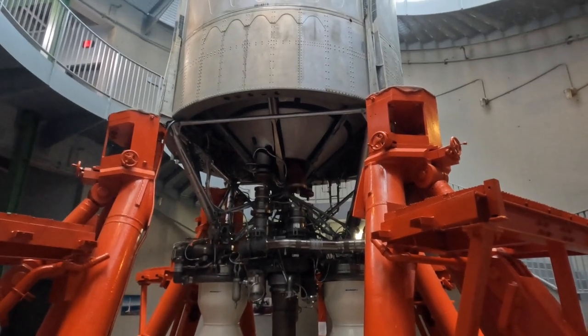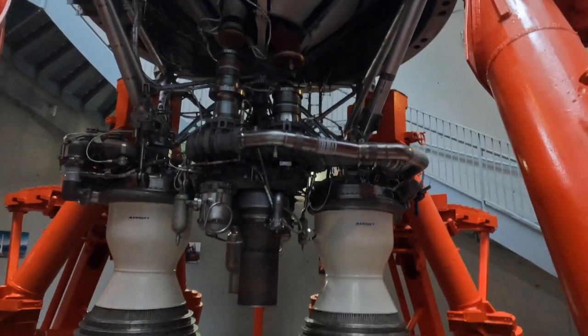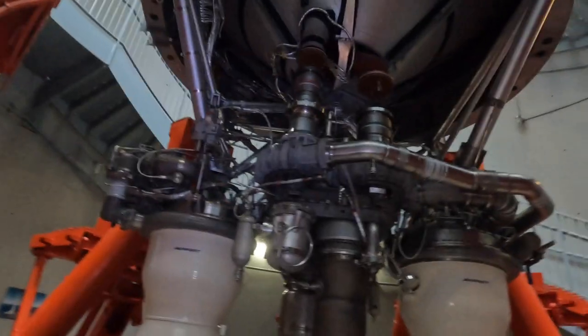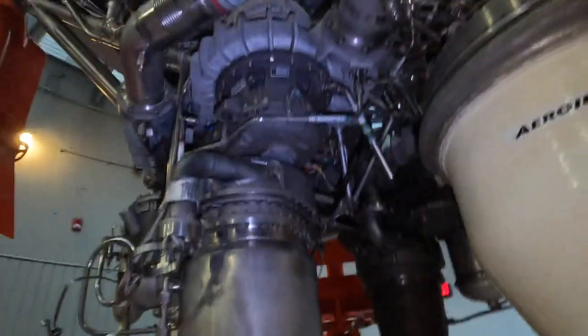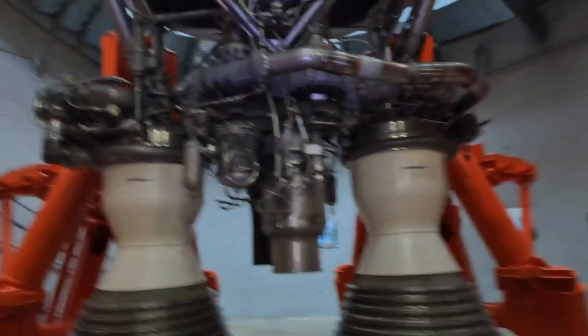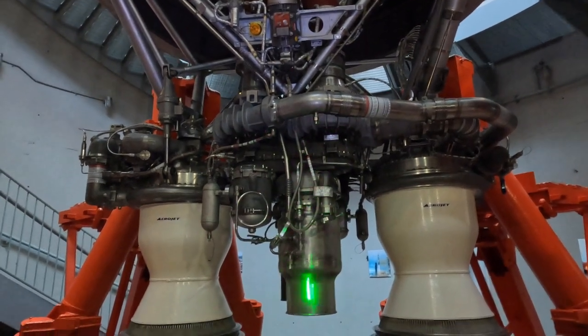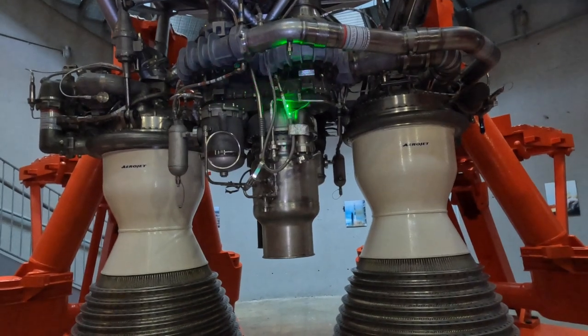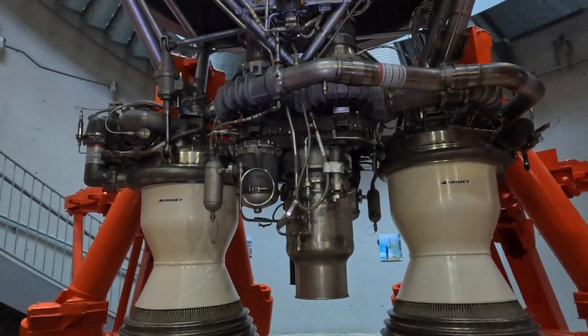Wow, is it ever exposed and it's brand new - look at her. So you've got two fuel pumps - each engine is separate and this is the fuel pump for this side. You'll notice the two fuel pumps are not the same - this one has a fatter section over here than the other one. This fuel pump's exhaust has a heat exchanger for the helium that would be used to pressurize the tanks - to push the fuel out of the tanks.